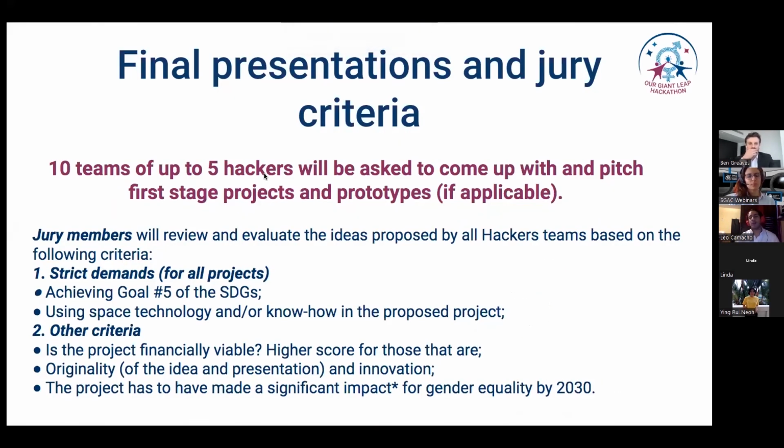So we already took a look at how we can rock our applications. Now we can move on to the judging criteria. We're looking for 10 teams of 5 hackers each to come up with a pitch, first-stage projects and prototypes. What we're trying to identify is the impact of your solution on achieving the SDG number 5 main challenge, that is gender equality.